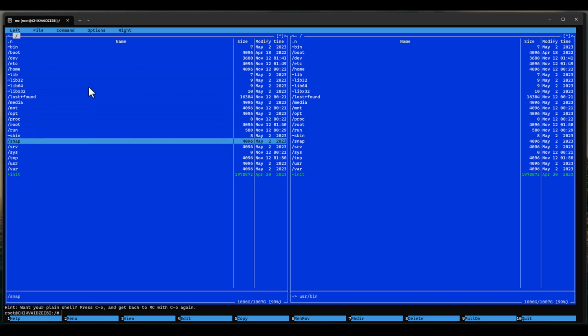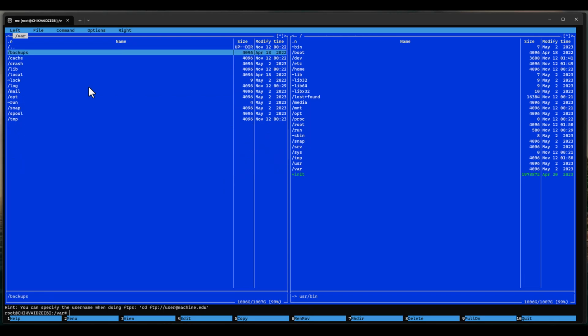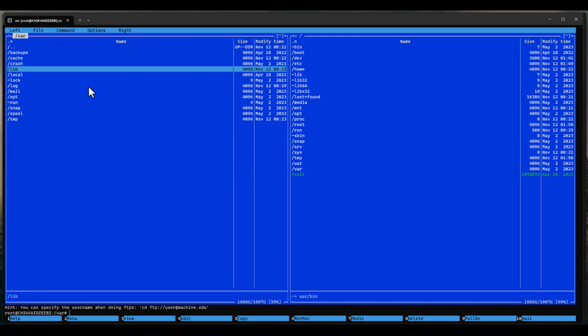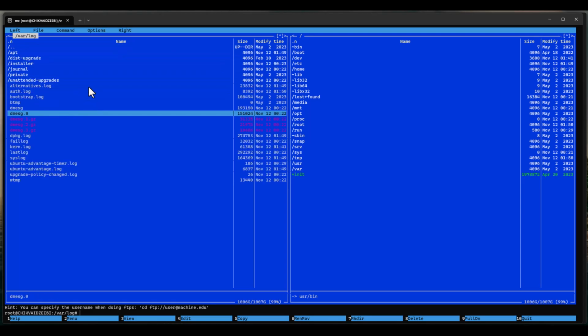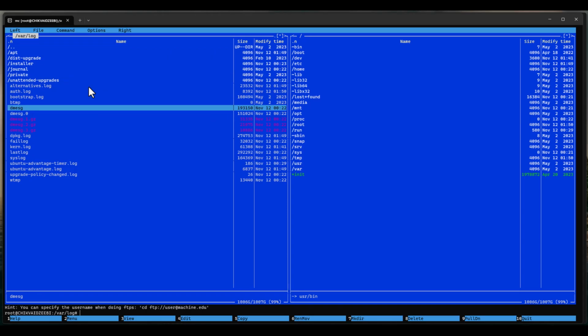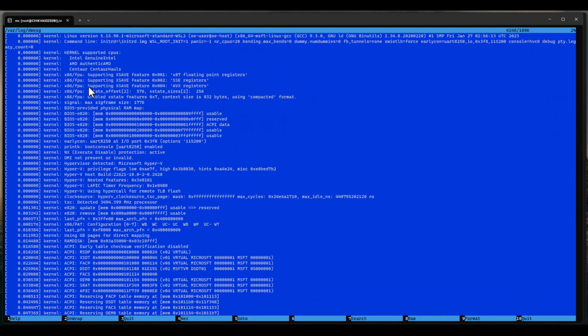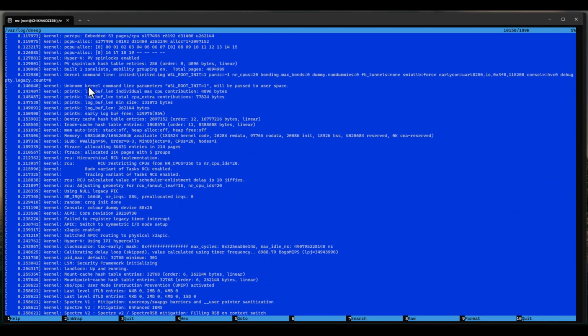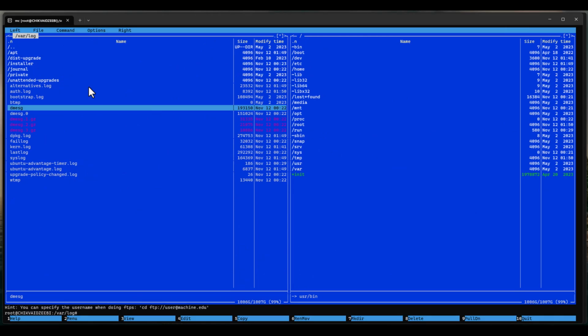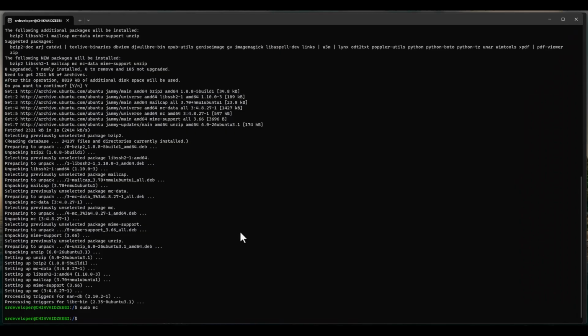for example, file, log, and for example this file, F3, and we can view the file directly. It's achievable from Linux. F10 exists in Midnight Commander, and here we can also read the file in another way.